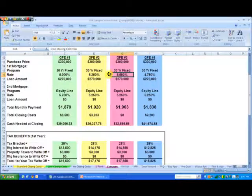Otherwise, if you're buying a house, getting a great deal but the seller's paying no closing costs at all, well, you might consider lender paid closing costs in that case. That could benefit you. When do you pay points? When you're nuts? No, not really. Contrary to popular belief, there are a couple occasions where points do make sense. One occasion, for example, if you know you're going to be in that home for a long time, rates are as low as they are right now, they're not getting any lower. If they do, they're not significant enough to benefit from refinancing. It may make sense to pay points.